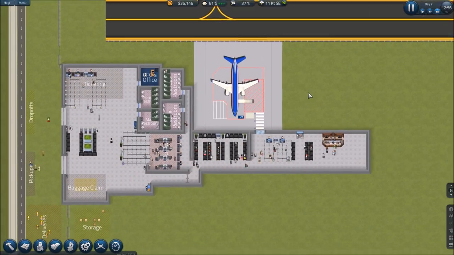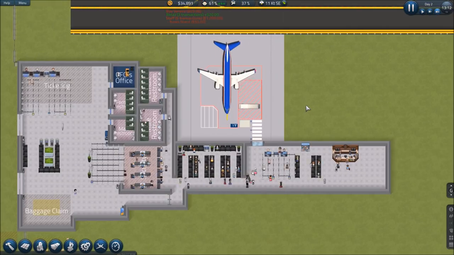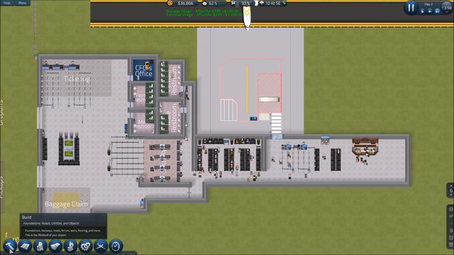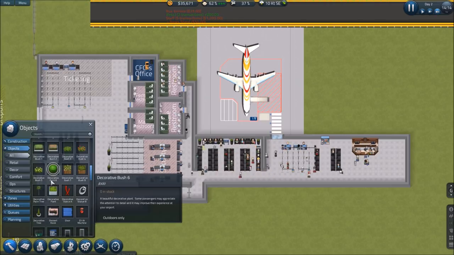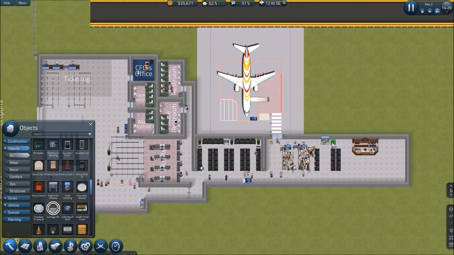All right, so now this is it, folks. That's how you take the base career airport, and with the amount of money you're given from the start, make it functional. All right, cool. That's how you make it happen right there. You don't get stupid and buy an ATC tower because you don't need one. You're not gonna have more than 10 flights when you have just one gate.